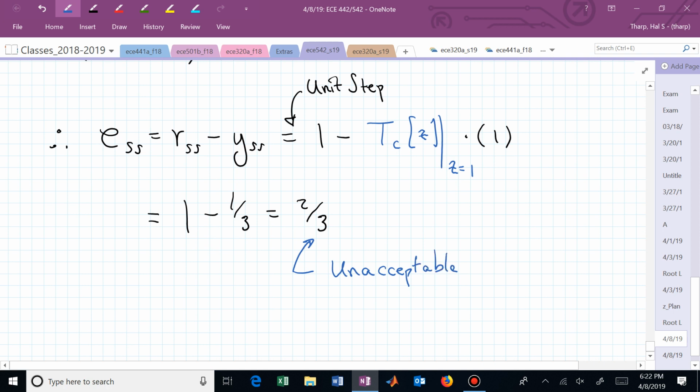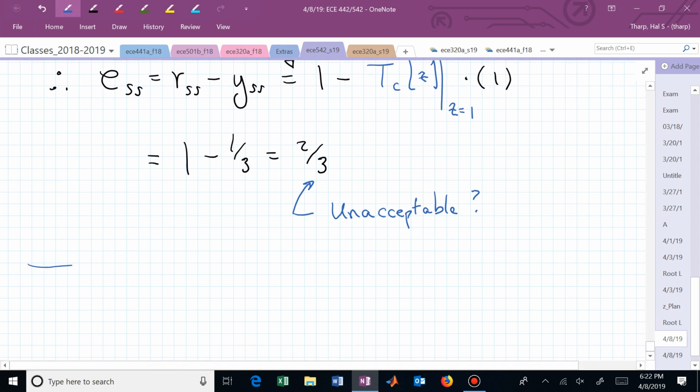That wasn't very hard to produce, was it? As a system, we just had to crank up our gain K to 1/2. But maybe this isn't acceptable behavior. The transient maybe wasn't very nice, and the steady state accuracy may not be very nice. So if we wanted to improve our steady state accuracy, let's say I put in a 1 and I wanted to go to 1. I want 0 error.